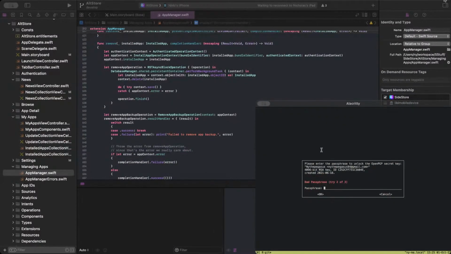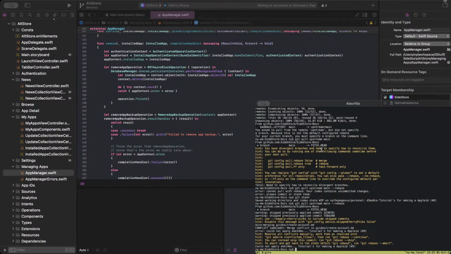Don't steal my password. Oh no! I'm also typing on a mechanical keyboard, so I'm not used to this. There we go. Okay.